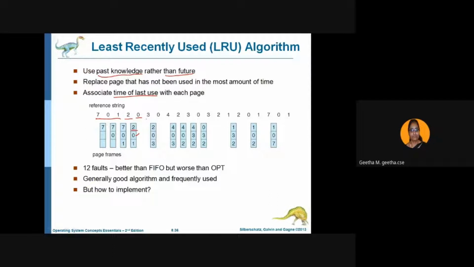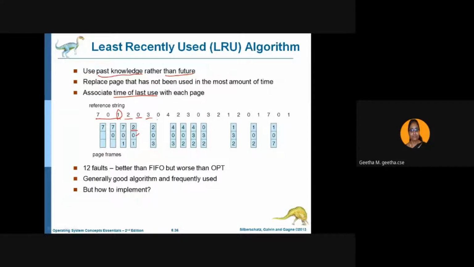Next the page is 3, not in memory. So if you consider 2, 0 and 1, 0 has only just been referred, so its number of references has increased. If you consider 1 and 2, 1 has been referred long back. So page number 1 is replaced by the newly requested page 3. So now the pages are 2, 0 and 3.